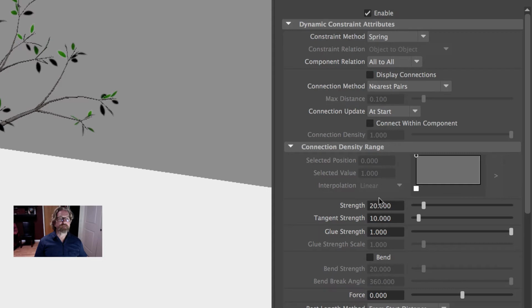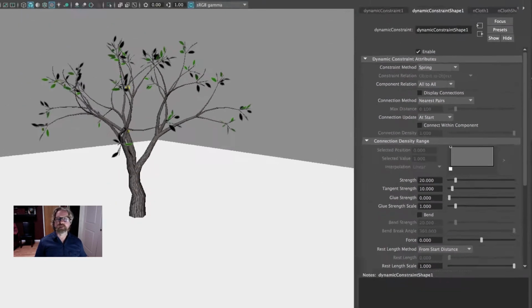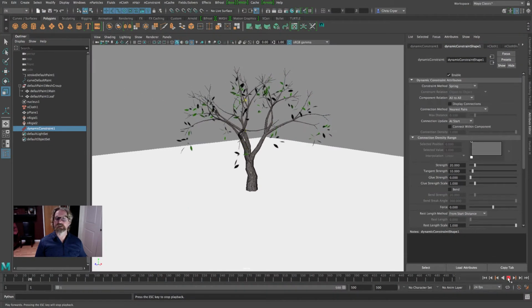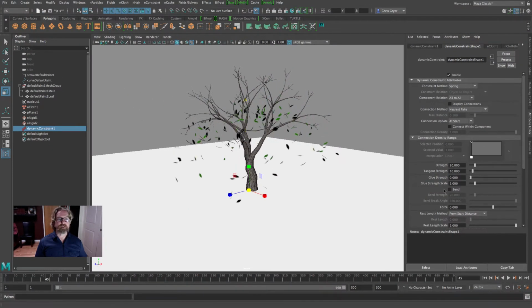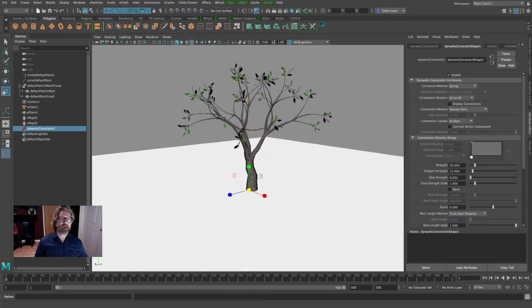We'll come down, strength, and glue strength. So with glue strength 1 on, they are stuck. If we put this at 0, now we're back to before we did any kind of constraining. So there is 0 glue. With a 1, it's totally glued.